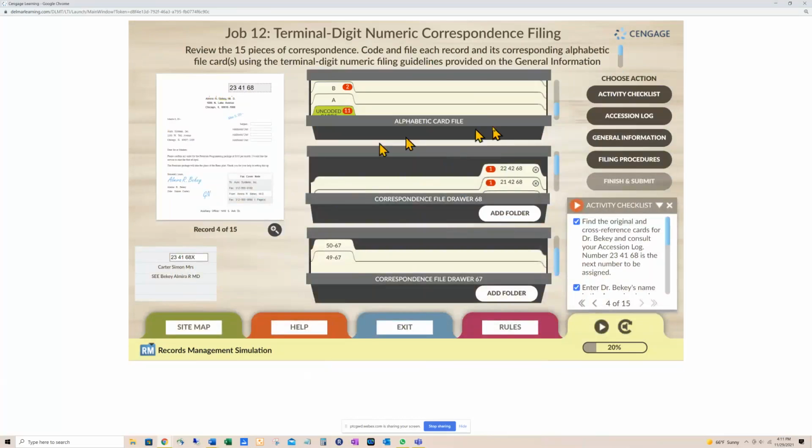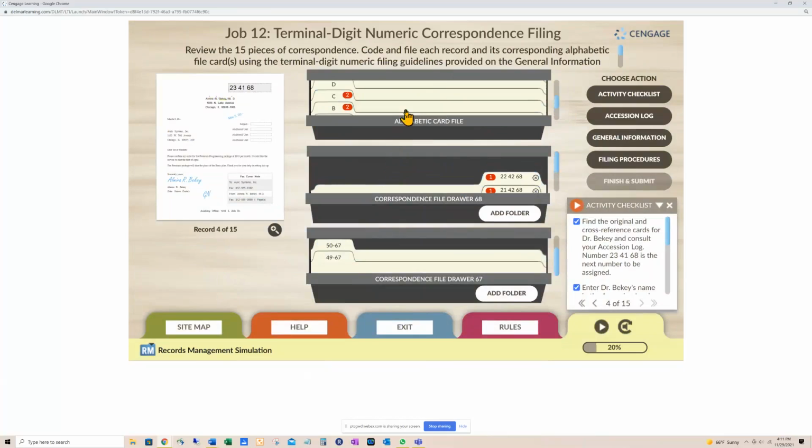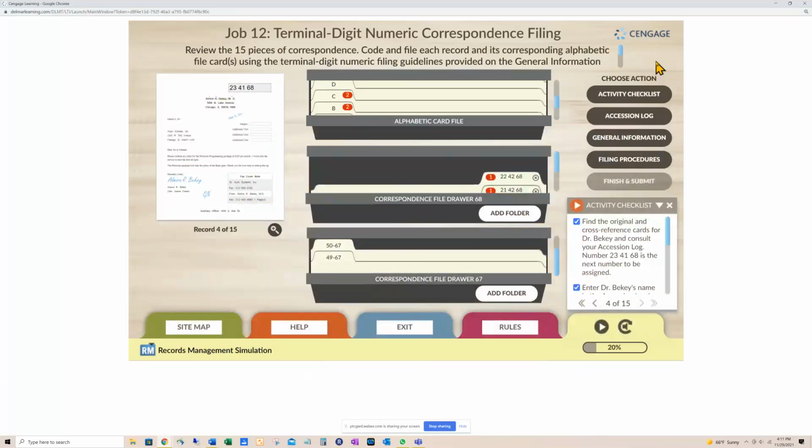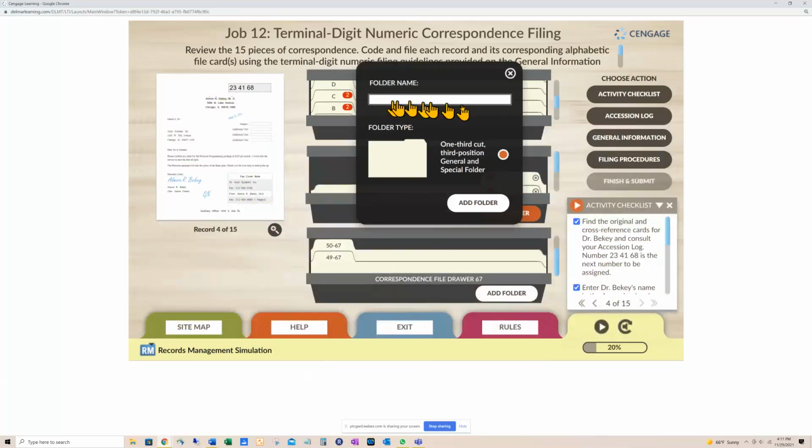Now we've got to go into the C's to put the second or cross-reference record right here. Now let's open this, and Carter needs to come before the other entry, so we'll do the fine sorting there. Now we're going to add a folder in our drawer 68, and the number is 234168.